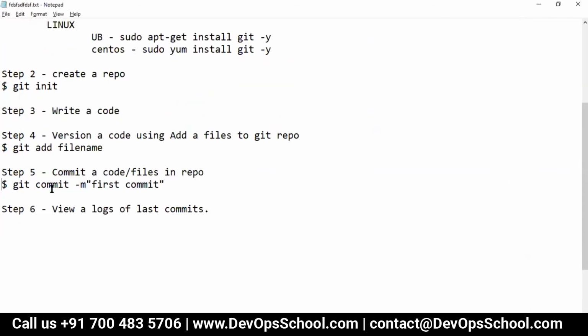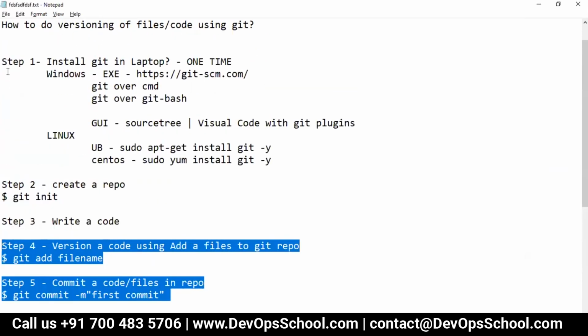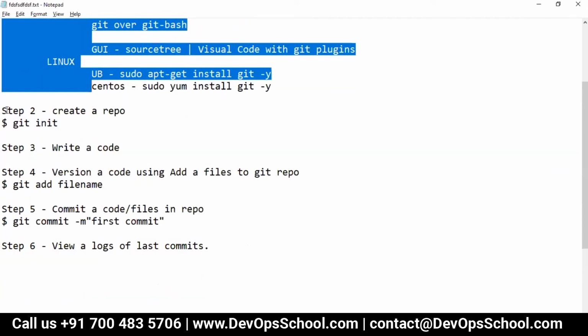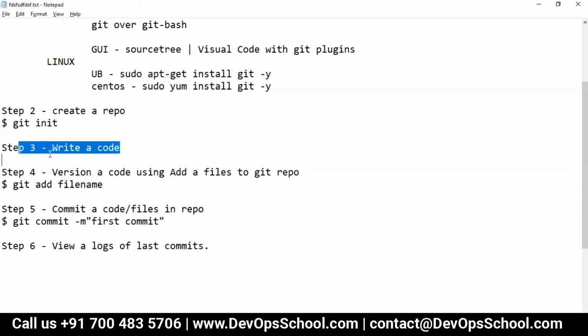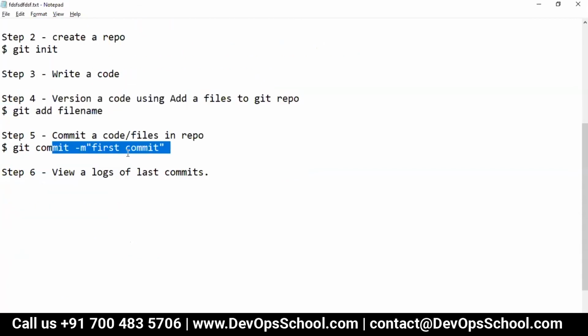But you know, one thing I missed. In this whole flow, look at this here. Step number 1, step number 2, step number 3, step number 4, step number 5. I have not mentioned who am I, what is my name, but how did I commit a code? How will Git come to know who am I? Who are you?